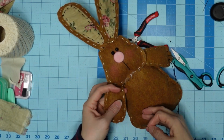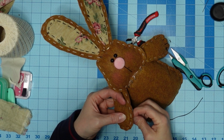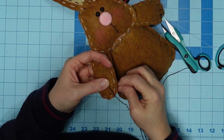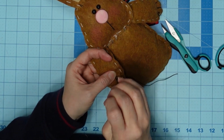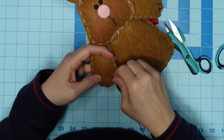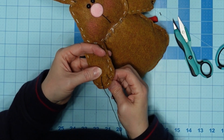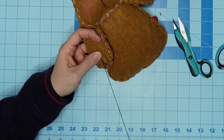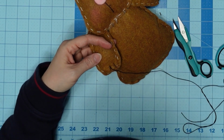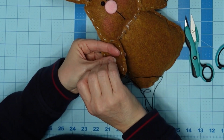Now I'm going to put paws on. I'm going to show you how I done that. Knotted my string. I'm going in the side just a little. Going around. I'm going to come up where I was. Pull tight. Then I'm going to go over in the middle. And I'm going to do it again. Make sure it's in the middle. Pull it. And then I'm going to go and do it again for my last one.